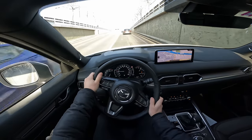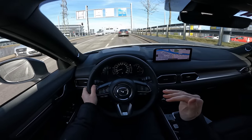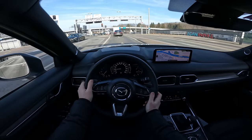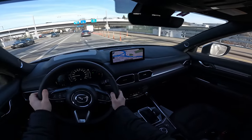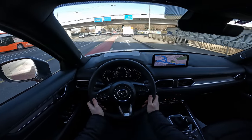Oh yeah, they put a little bit more work in handling and suspension, and the car feels a little bit closer to the ground. It feels super sporty. I didn't expect in this class to make the car so sporty. Big mirrors. The mirrors are huge on the side. You have such good visibility on the mirrors. You see it perfectly.